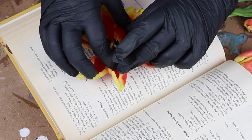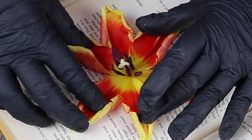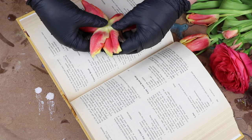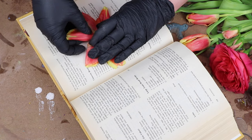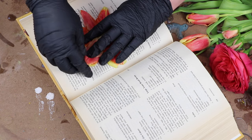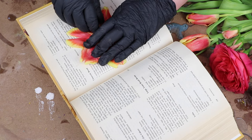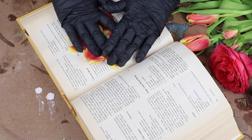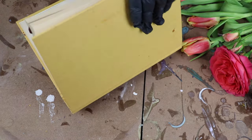It amazingly works. Most of the time with tulips, their petals are so thick that they don't exactly fall apart, but they break easily. So I was able to open this one all the way. I am slowly and carefully pressing it down with my fingers, working those petals to make sure that they're flat. If you've never been able to flatten a tulip this way, do not feel bad. I feel like this was one in a million chances that I got this to actually flatten properly. So we're closing the book on that one and giving it a good press.